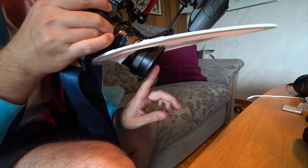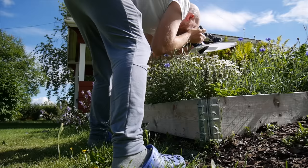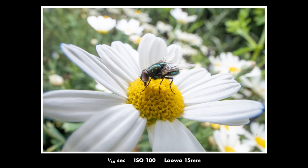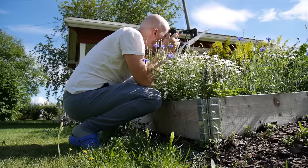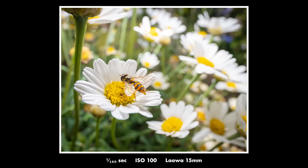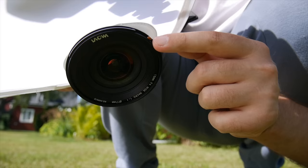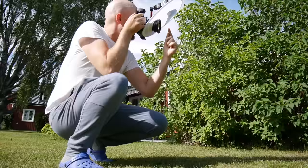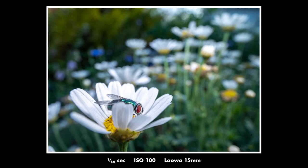Of course it is extremely hard to use due to the extremely small working distance. As you can see here, I have to kind of push the petals on the flower away to take photos of insects that sit on the flower. Getting the flash to reach is quite a challenge too, but you can get some amazing results. The look of the photos is unlike anything you can take with any other macro lens — you get high magnification while still seeing a lot of the environment and background. And I love it.